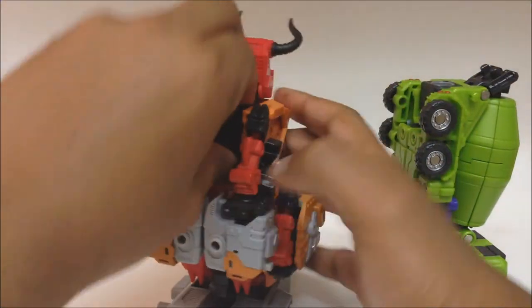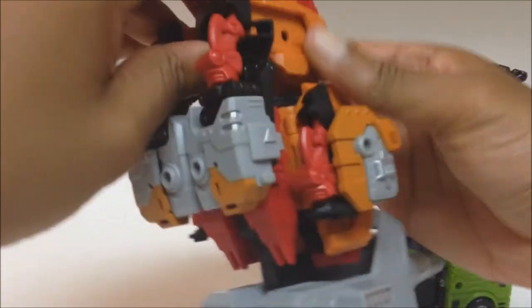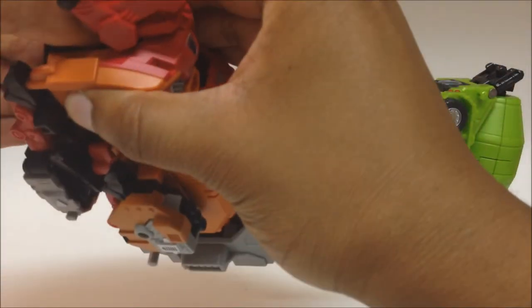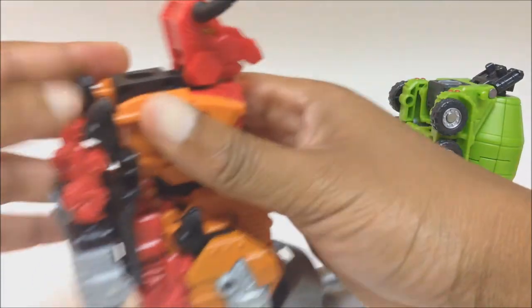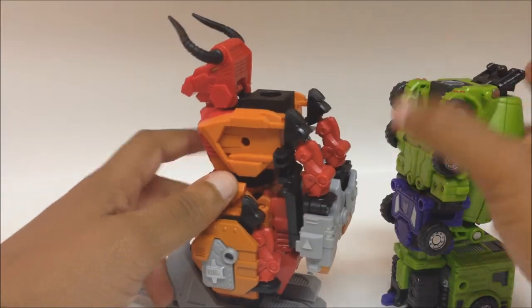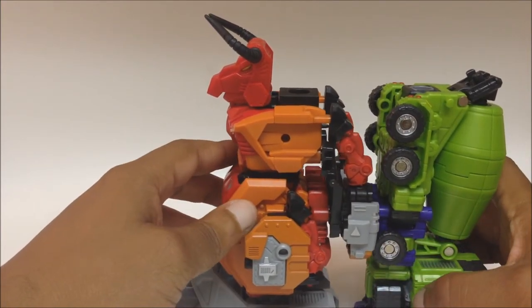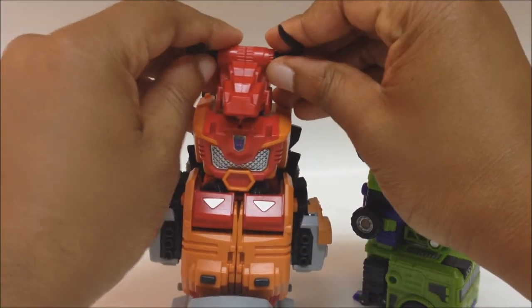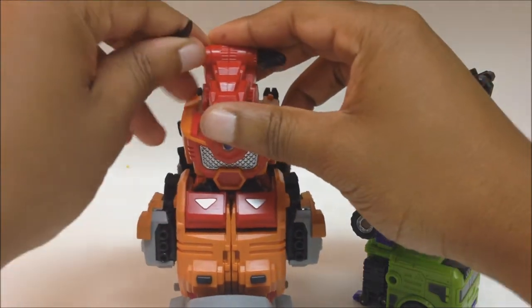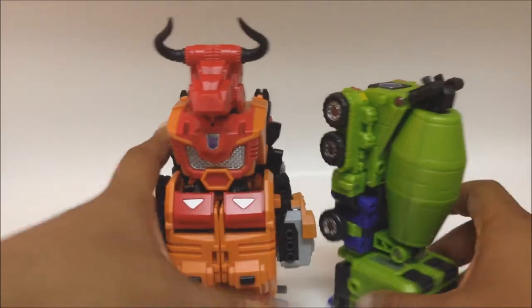Let's see. Pull this damn thing up. It's gonna be a pain in the ass getting this thing back down. But I love y'all. I do it for you. I'm doing it for y'all. There we go. Alright, now to connect the port. Now they're at the same height. So yeah, they're about even. Got the little bit of height difference because of the bull horns. But these horns can adjust. You can bring them down however you like, we'll keep them in a natural position. It's up to you.